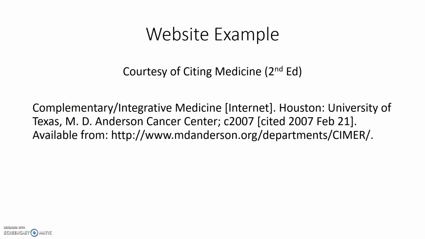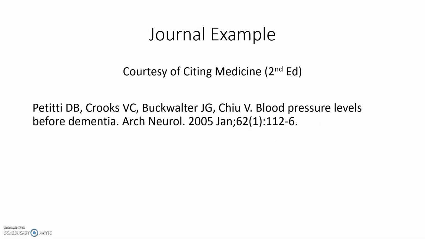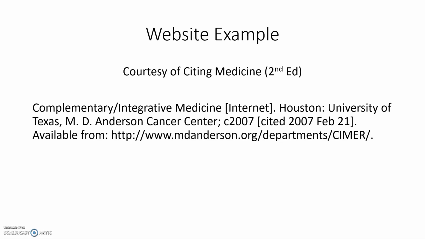Please double check the Citing Medicine 2nd edition for how to cite specific pages within an entire website. We have the name of the whole website here: Complementary/integrative medicine. And then it has the medium. A lot of people are confused as to why we put the word internet there. You've probably seen this in MLA fashion where they put web. The reason that they put the medium here is because there can be a lot of similarities between this and, say, let me go back one, a journal example. And it can get confusing, especially on a longer reference list. So this kind of helps eliminate a little bit of that confusion.